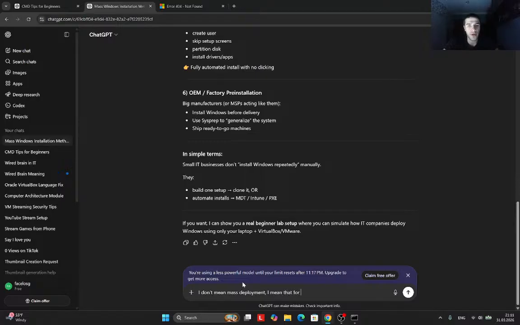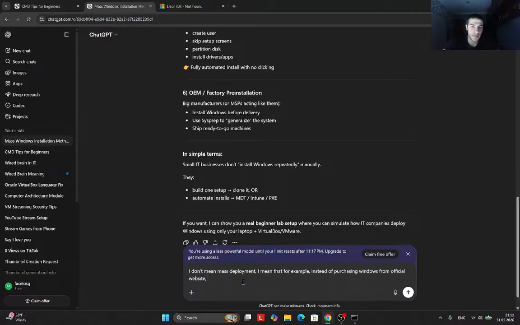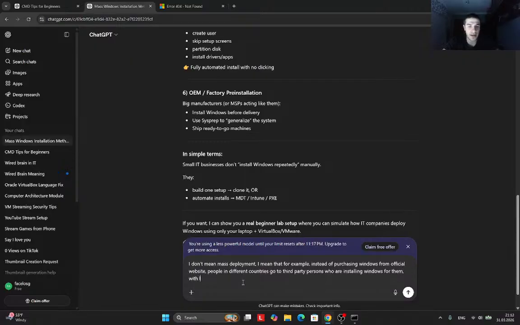I mean that, for example, instead of purchasing Windows from the official website, people in different countries go to third-party persons who install Windows for them with licenses for a considerably low amount.